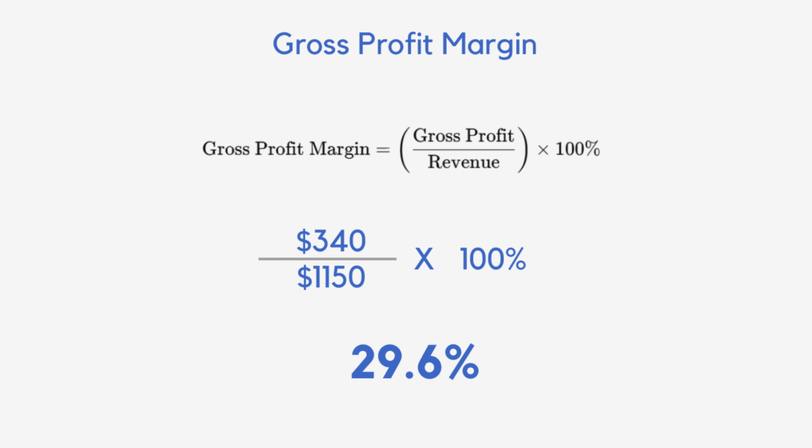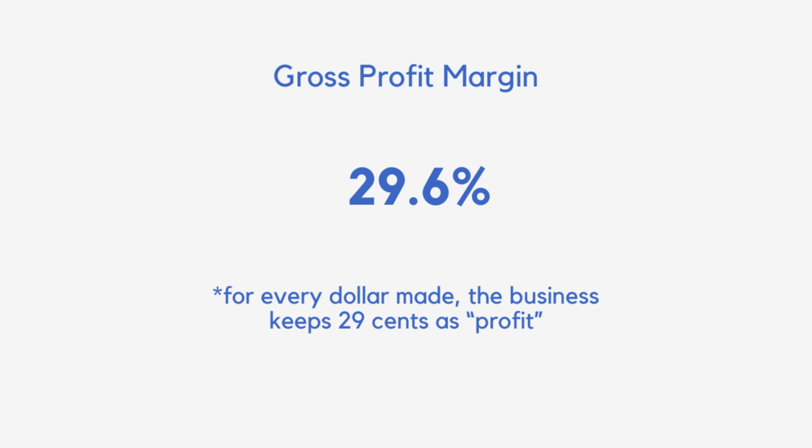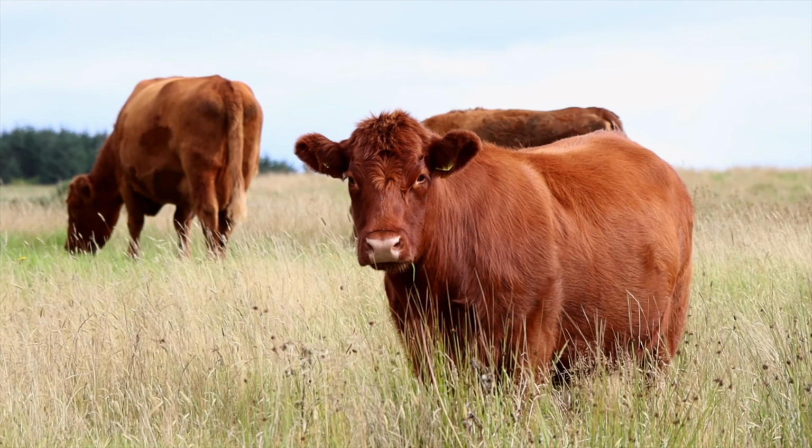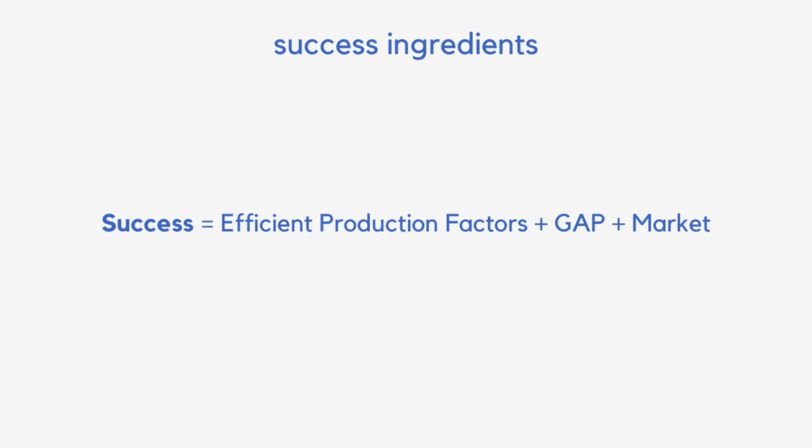And here our gross profit margin is about 29.57%, which is quite good by industry standards, but clearly compared to other industries, there's little room for mistakes in this business, because you can easily wipe out that gross profit margin. As you can see, it's only 30% at most, and can be as low as 10% or somewhere in the middle. So anything can happen. You just have to be on top of the game. You have to keep in mind that success formula, because it helps and safeguards against some of these risks.